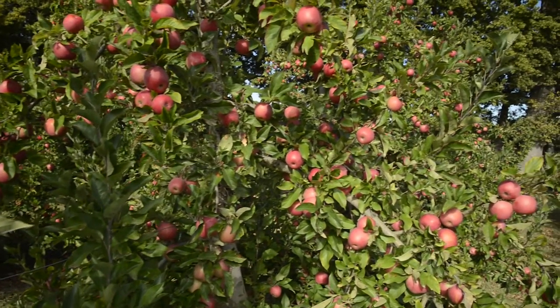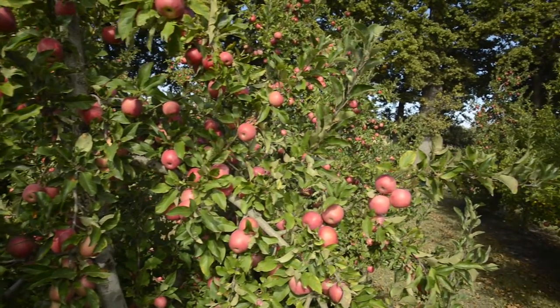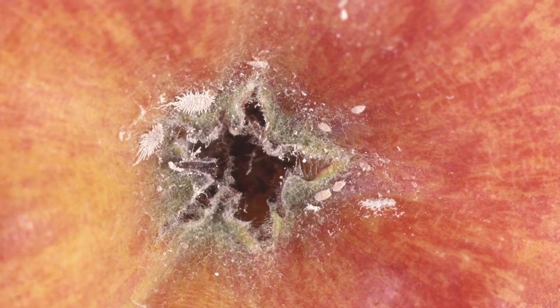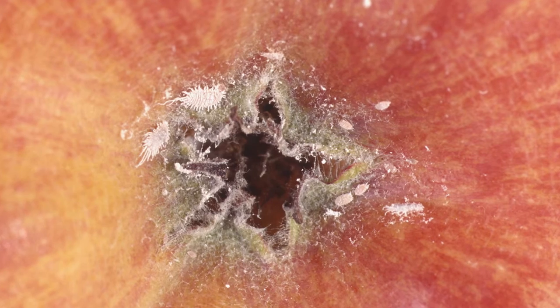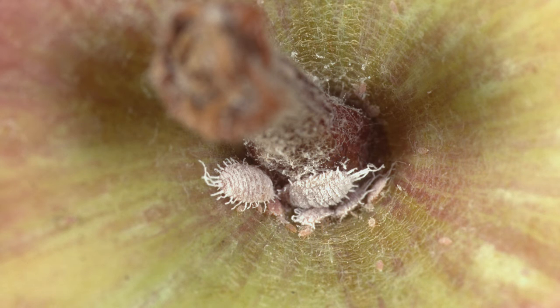There are some very good examples of how successful biocontrol has been in controlling some of our key pests — aphids, mites — but there's one case in point. In the case of the apple industry, mealybugs almost brought the apple export program in New Zealand to its knees around about 2000. Organophosphate-resistant mealybugs had become the number one scourge.